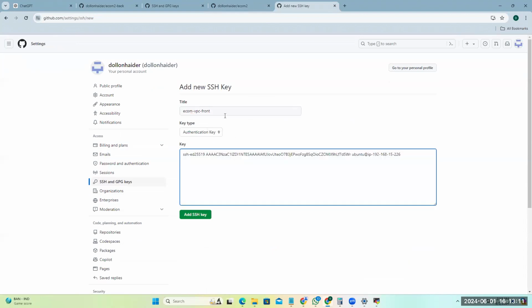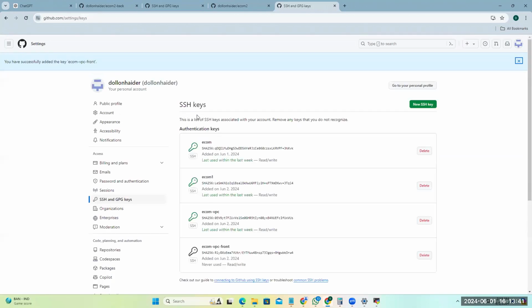Whenever we name something, the server or any SSH key, we need to give it a meaningful name for better understanding, so that whenever our juniors work under us, it will be easier for them to understand what it is used for. When they see the name, they will be able to understand that it is used for the VPC front end server. So we can't just name it test 1, test 2, test 3. We won't do this. We will always try to give it a meaningful name.